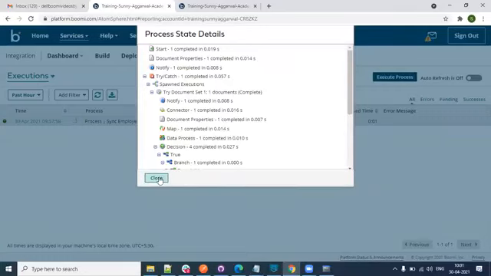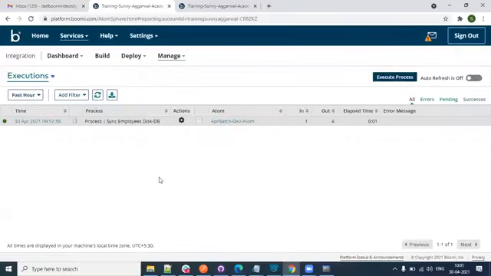So now, here is one question. If a process error occurs at the time of deployment, how can we figure out what that error is? It will show you at the time of deployment. If something goes wrong, it will give you a pop-up. You will rarely see those kinds of errors. Once the package is successful, you will rarely see deployment errors.